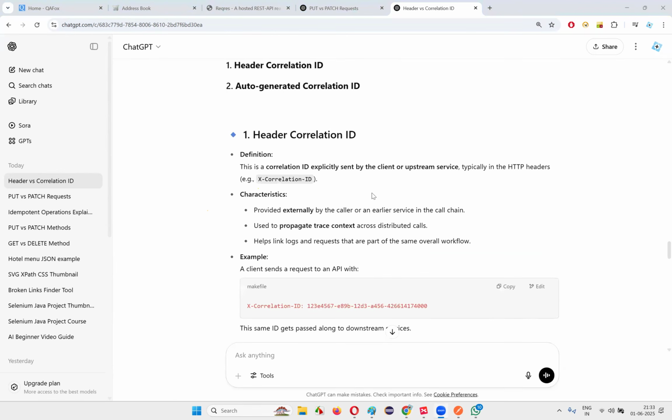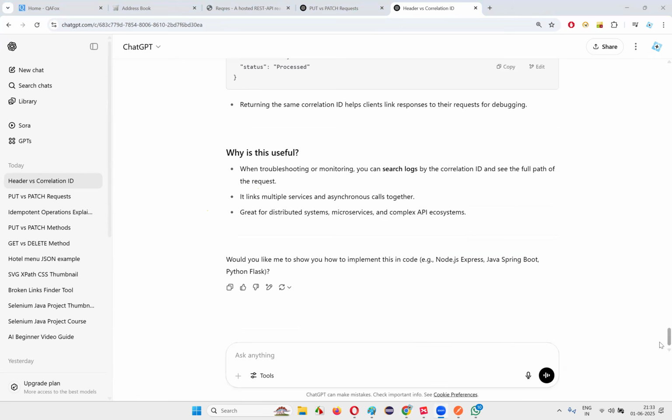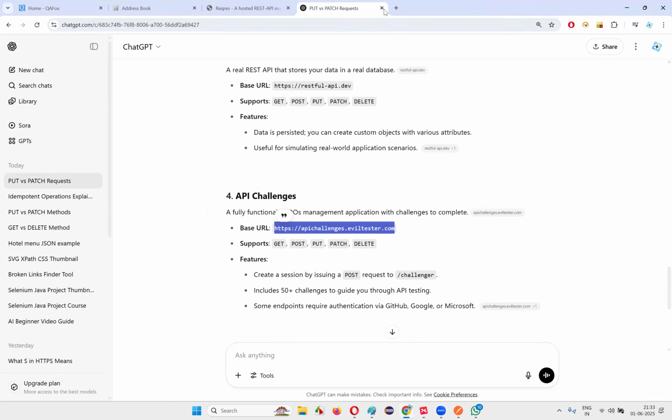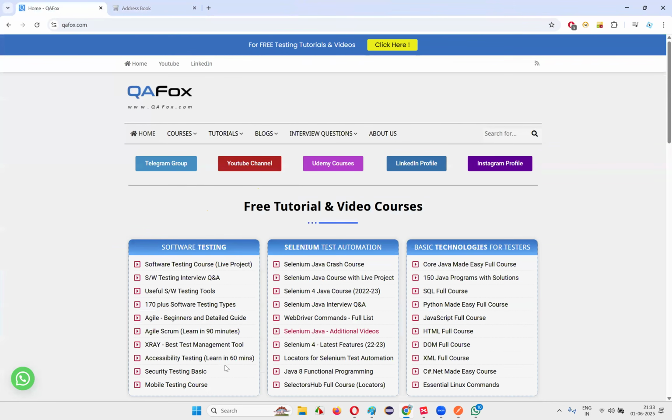Okay, so this is a very good thing. Correlation ID is a very good item for today. So fine. That's all, guys. Let's try to learn more the same way in the coming days also, and learn more things that we don't know and try to understand. At the same time, learning the fundamentals along with some advanced topics will actually help us in learning API testing in a better way.